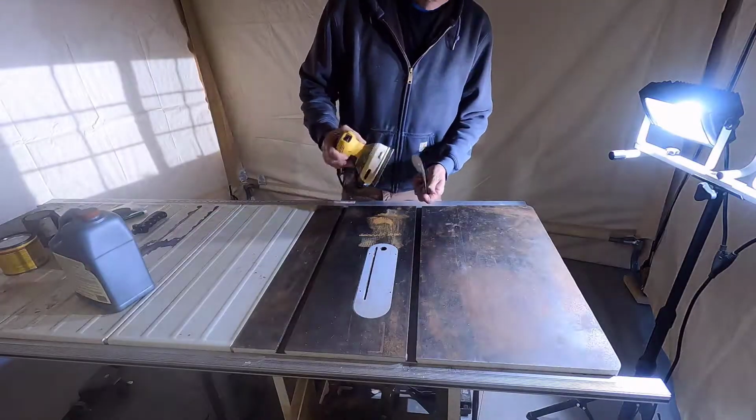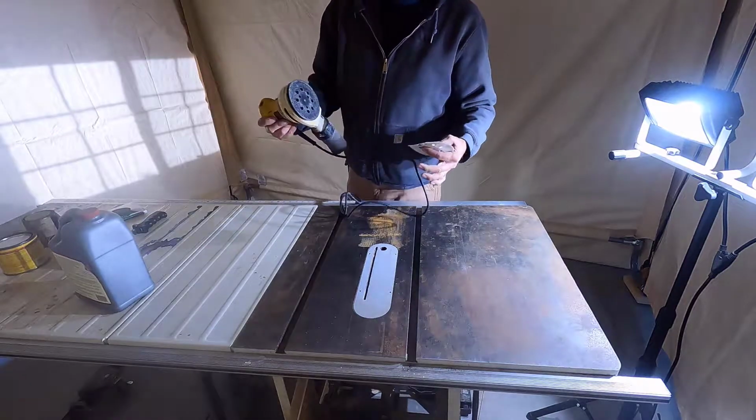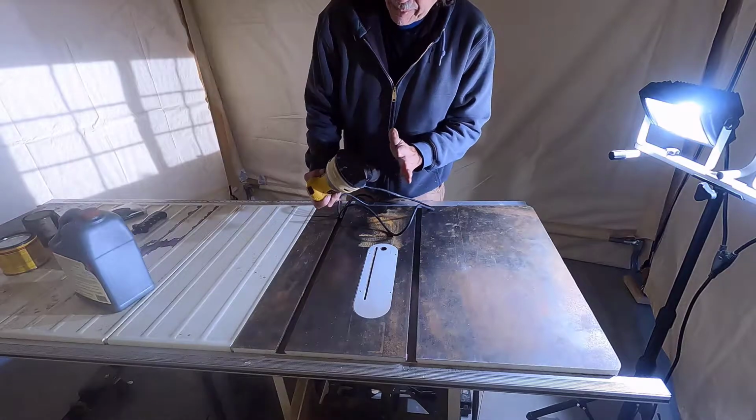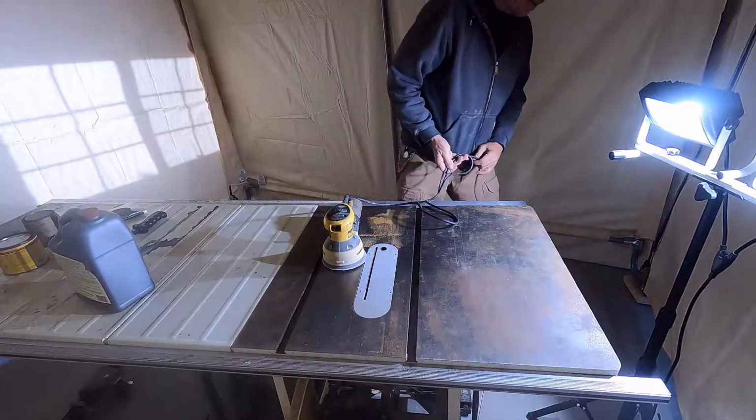This DeWalt sander is from my old shop. You can tell because it's a corded tool. Most of my new tools these days are battery operated. Can you get this plugged in and get to work?